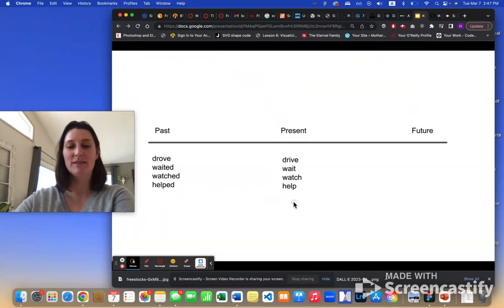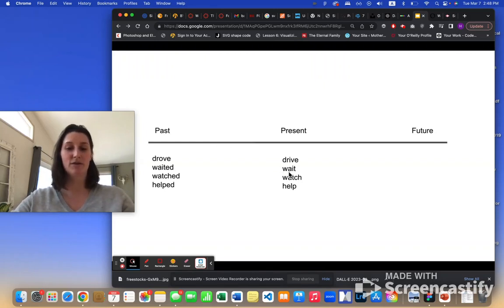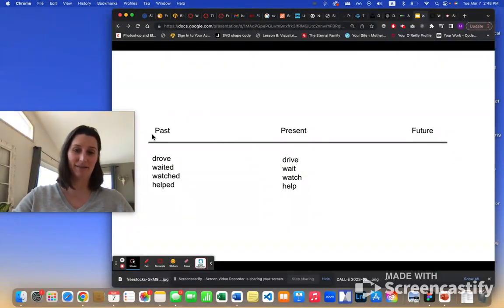All right, so let's talk about the word drive. It's a present tense word. So I drive and you drive, right? We drive. So when we do it in the past tense, do you remember we talked about this last week? We can add an ed or it changes and becomes irregular and it says drove. So drive and drove. Let's try another one. Here's wait, that's right. And if we want to do it yesterday in the past, then we waited.